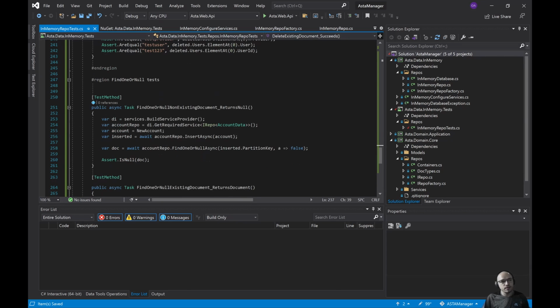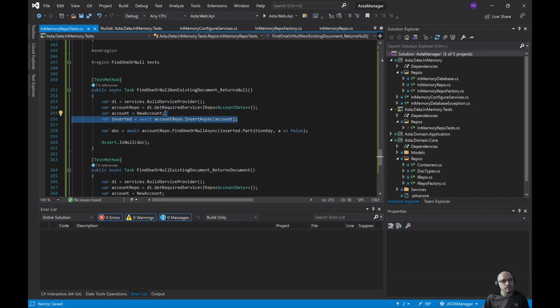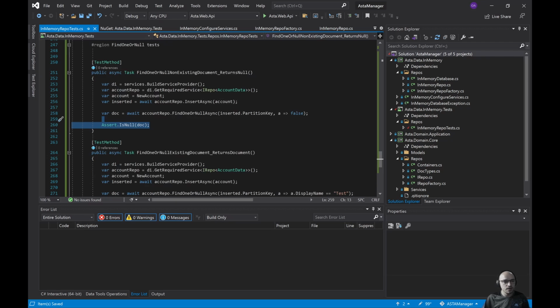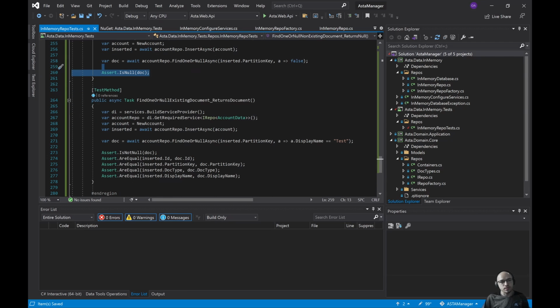For the find one, we can test that if we insert something in the database but the condition is something that always returns false, it will return null because no document will satisfy that condition. And we can test also the happy path when we try to get the document by display name, and we check that the data is the data that we expect.